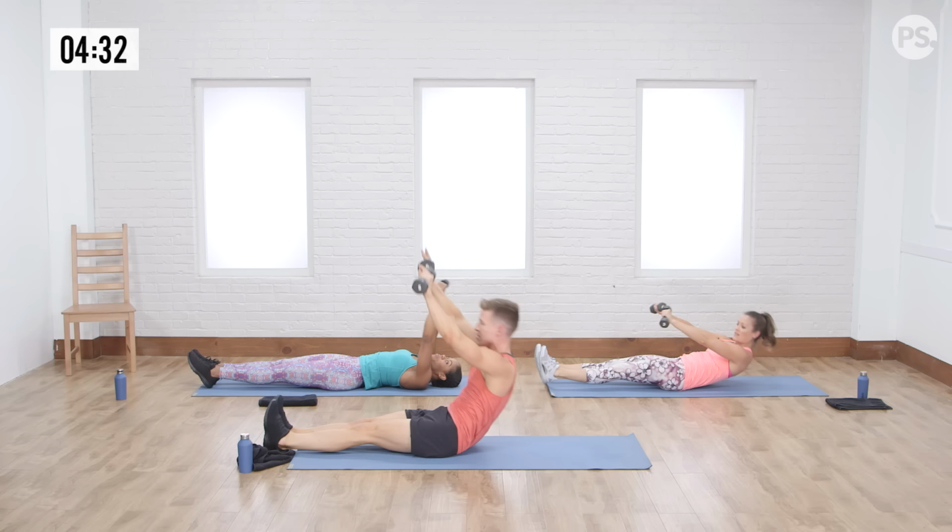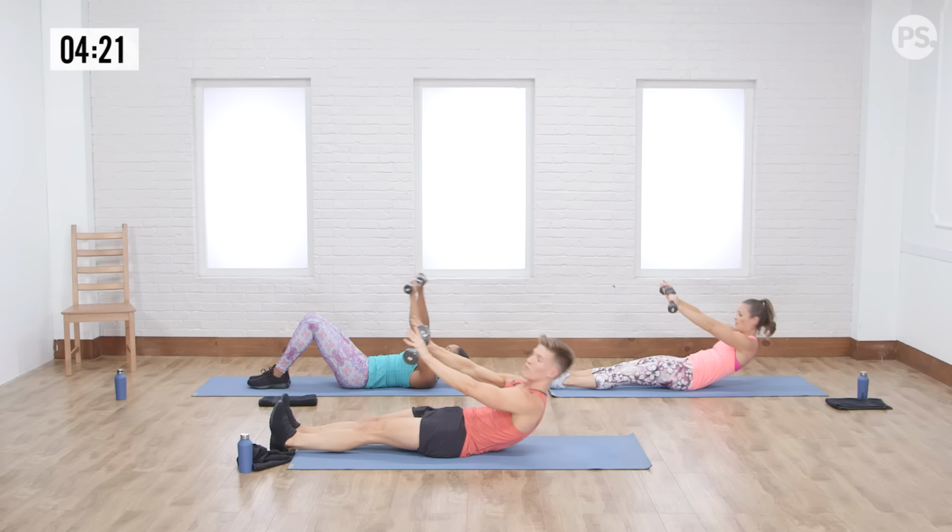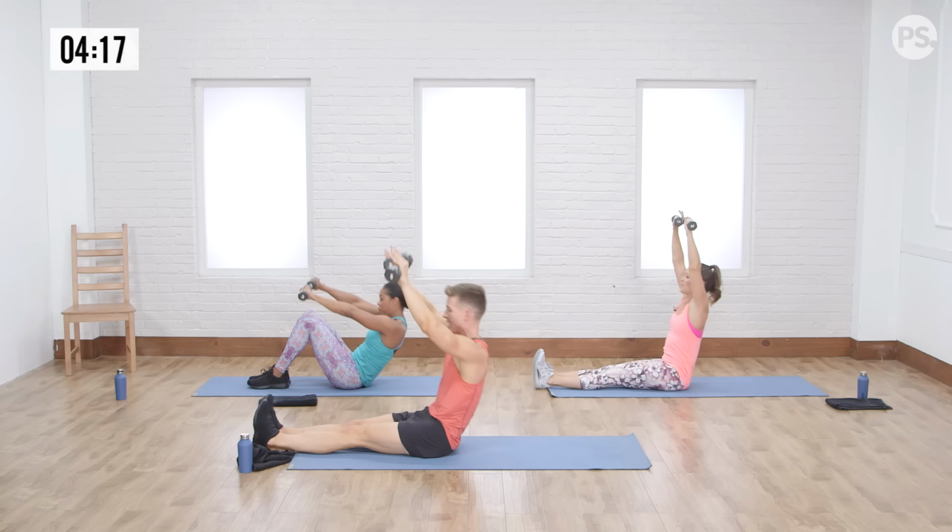Again, if that's too much, only lift the shoulders and the head or keep the legs bent. Nice and low, yes. Rounding it up. You're trying to make an imprint with your spine. So one vertebrae at a time as you lower down. Lower back, middle back, upper back, yes?